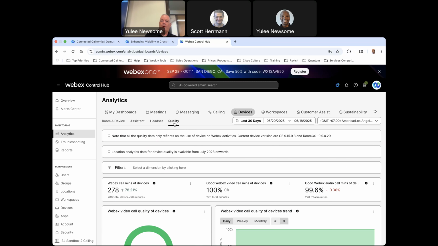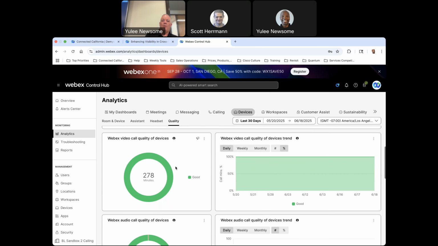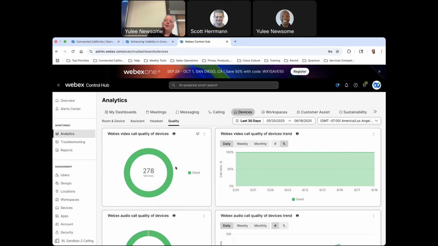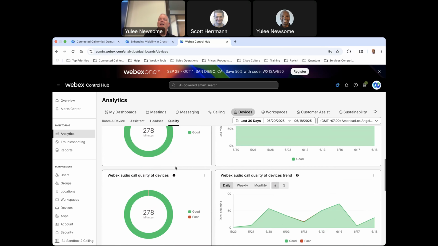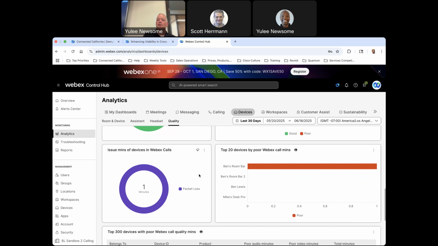So we're going to have a significant amount of data here showing what was happening from an audio and video quality perspective on those devices. A lot of the same ideas as I already talked about with calling, so I'm not going to go through all of this. But in any case, if you have a device that is having ongoing problems, it's going to show up here. You're going to be able to track any consistent issues in your environment and get a very clear idea of where they're happening. And as we'll see in just a moment, why they are happening.